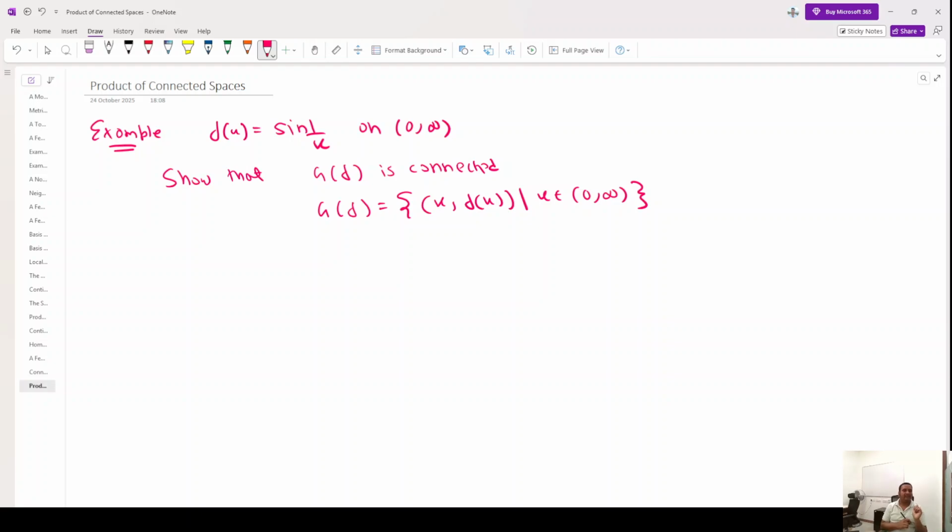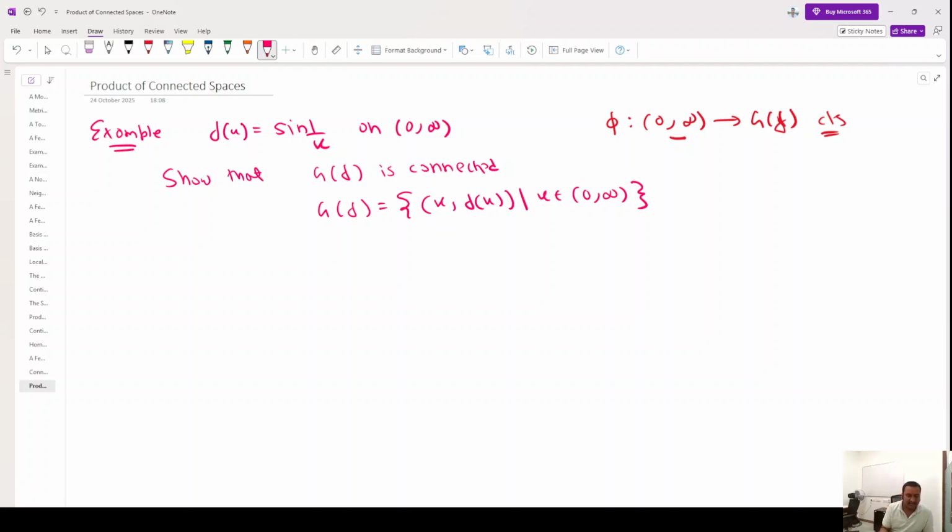If the graph of f is the image of some continuous function, and the domain is connected, then the graph will also be connected. So the hint is just to construct a continuous map from 0 to infinity to the graph of f. Since the domain is connected, this will also be connected.